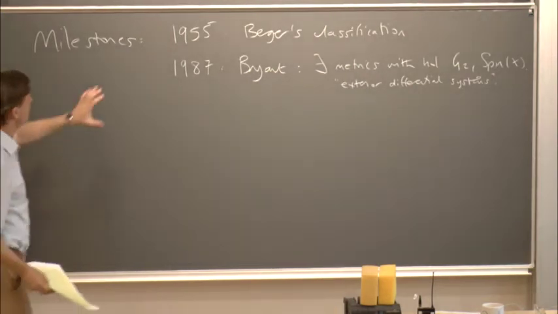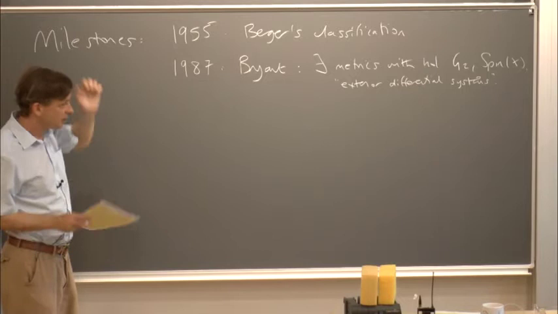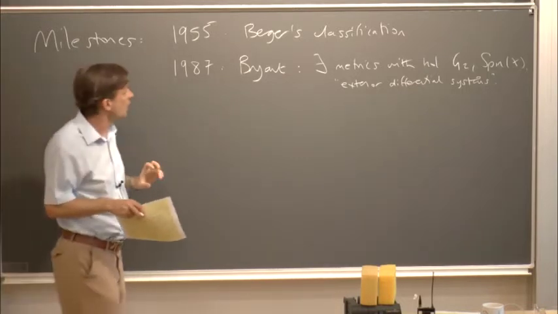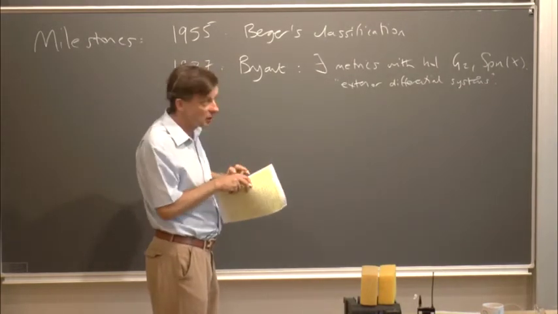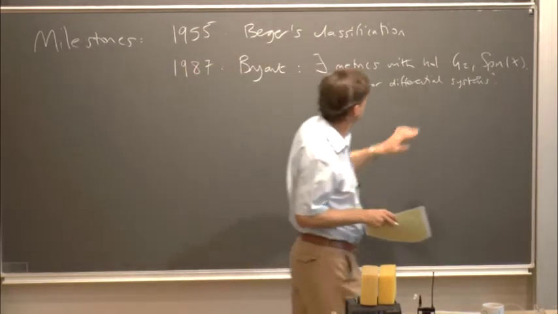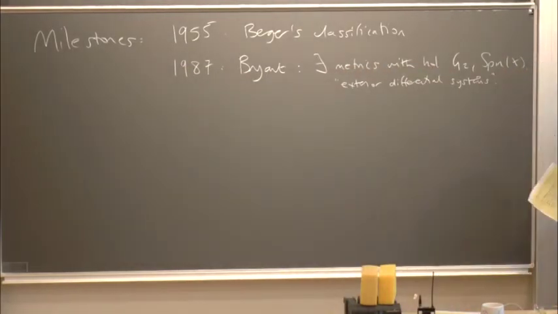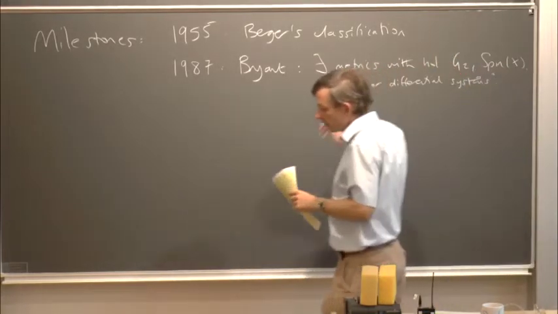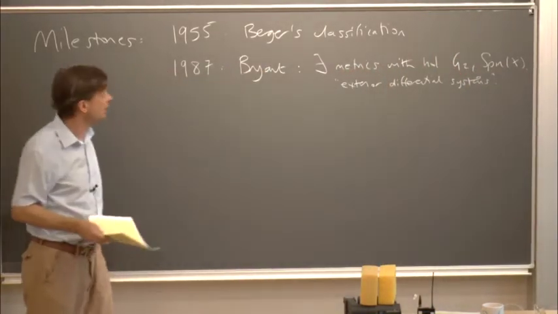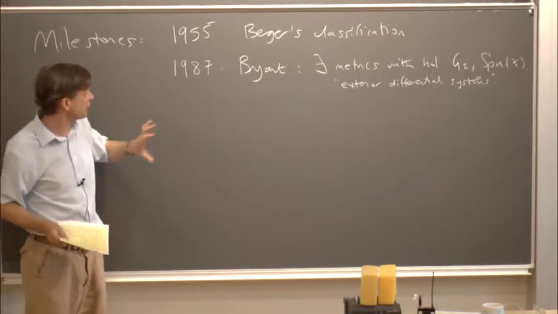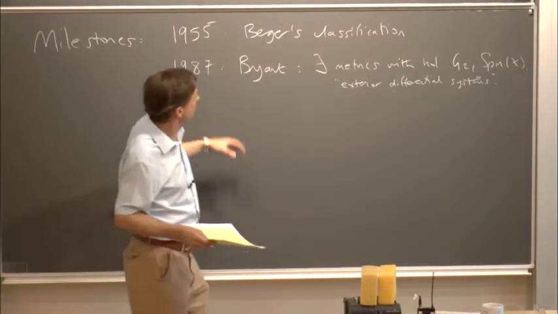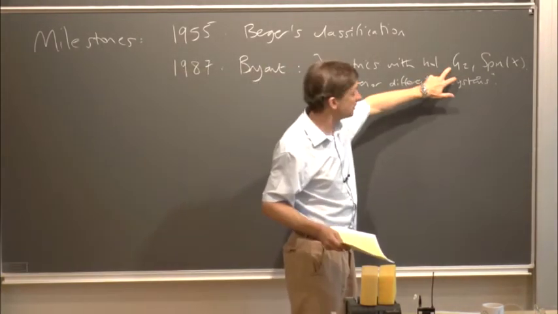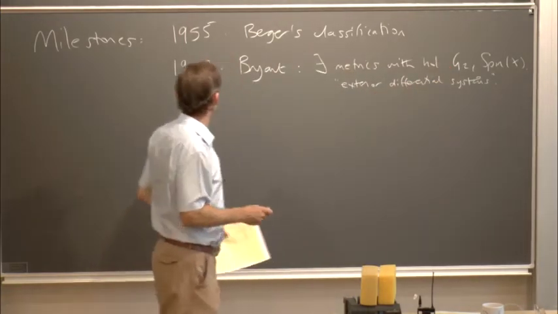What his proof basically showed is that you can find Taylor series of Riemannian metrics converging in a small ball around a point, which converge to a metric with holonomy G2 or spin 7. But that told you nothing about the global geometry of such things, but it gave you a precise measure of, in some sense, how many solutions there are. The metrics with holonomy G2 depend upon so many functions of 6 variables, that kind of thing.